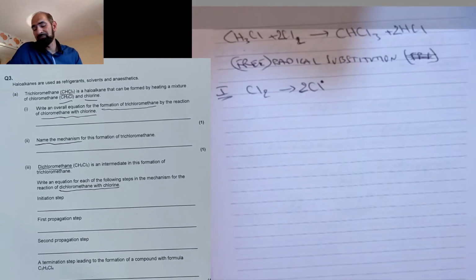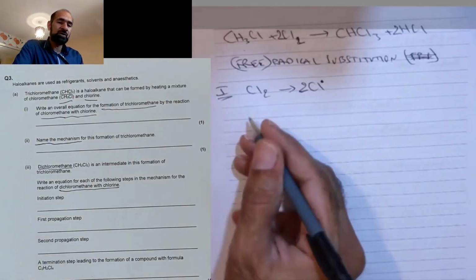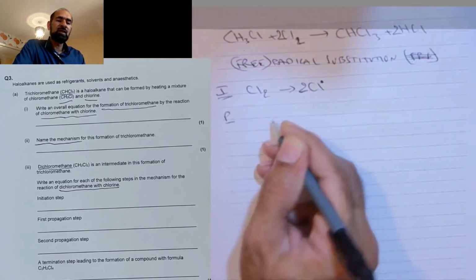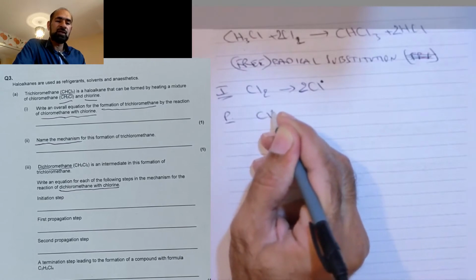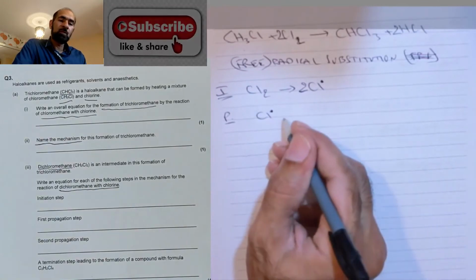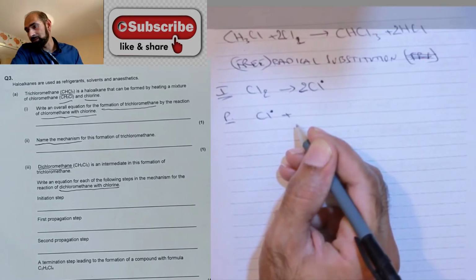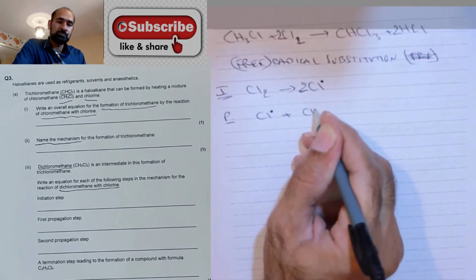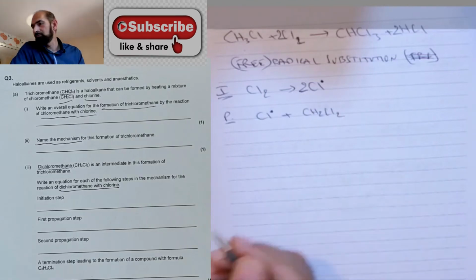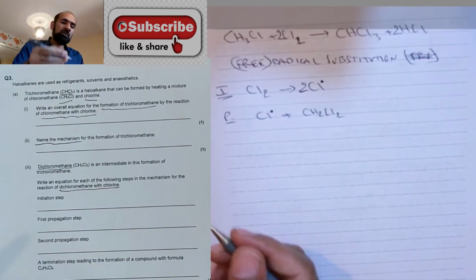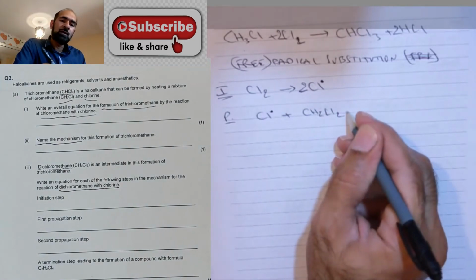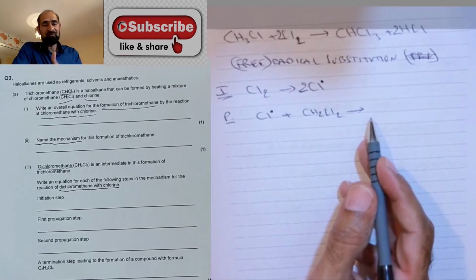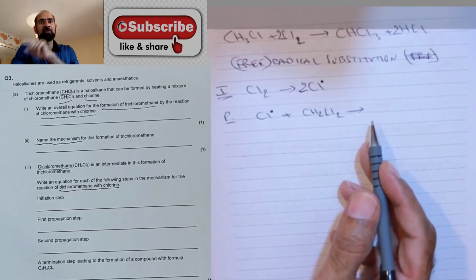First propagation step. All right, well, obviously I'm going to need that chlorine. So let's just write propagation step. Okay, and so it's obviously going to be that free radical that you've just formed reacting with what? In the question it says the reaction of dichloromethane. So I might as well now react with dichloromethane. They've given you the formula in there as well, so you don't need to worry about that. Now, remember, in a propagation step, you have to have a neutral product and a free radical.